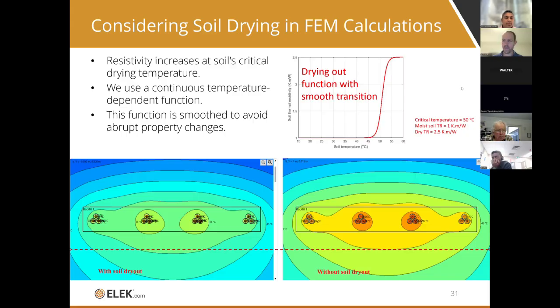We have the same cable conductor temperature limit, so the cable can't reach as high a temperature when you're modeling the soil drying out.